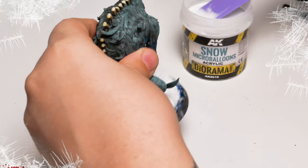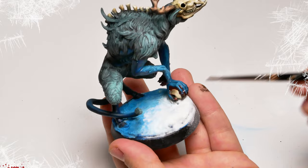Then I add glue to create a snow dust effect, also from AK Interactive. To paint blood, I use still water mixed with red ink.